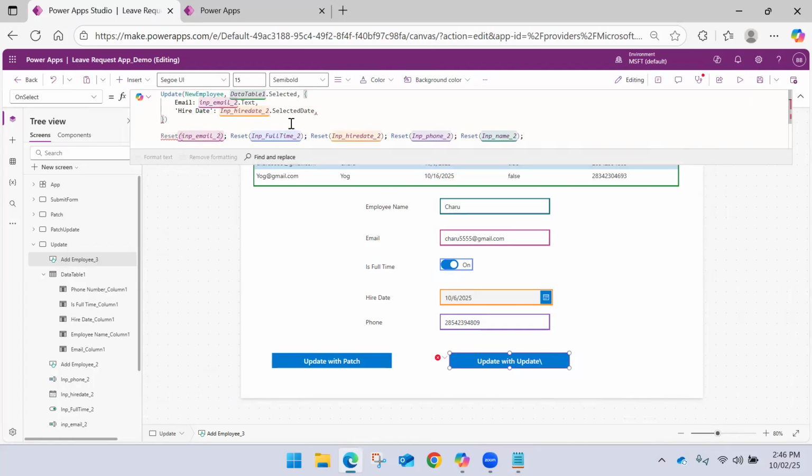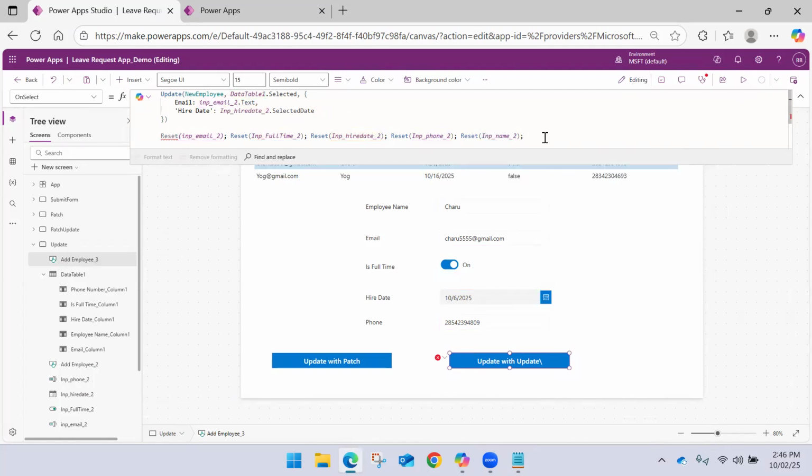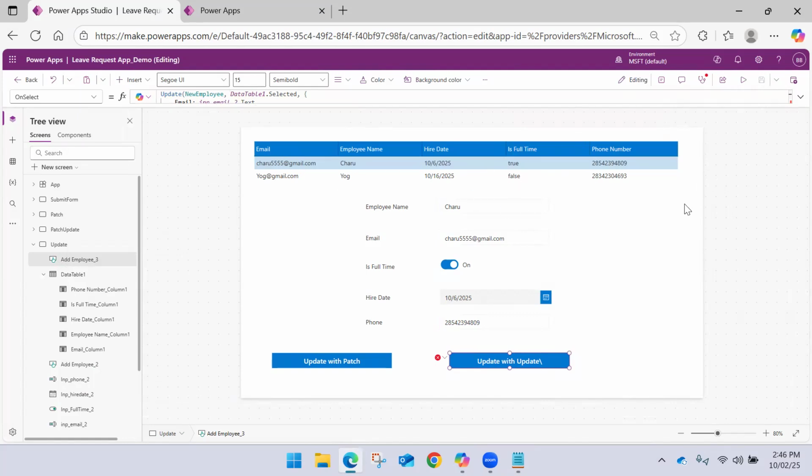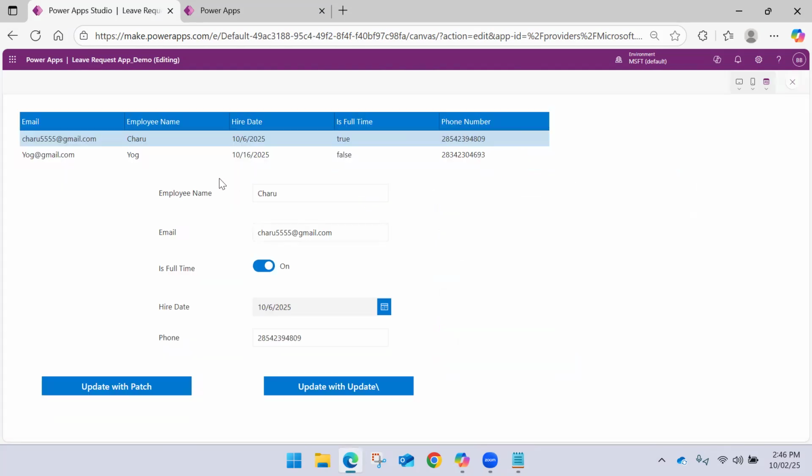Okay, so this is what I wanted to demonstrate sometime before. Let me remove this and let me save. I was supposed to use the update. I missed to update that function, and I just updated the name and tried to use that function. Okay. So you can see this is getting updated. So with patch, it is not going to affect.